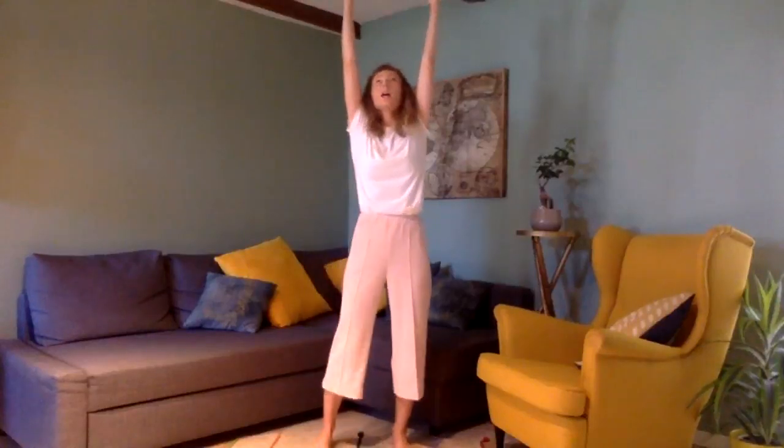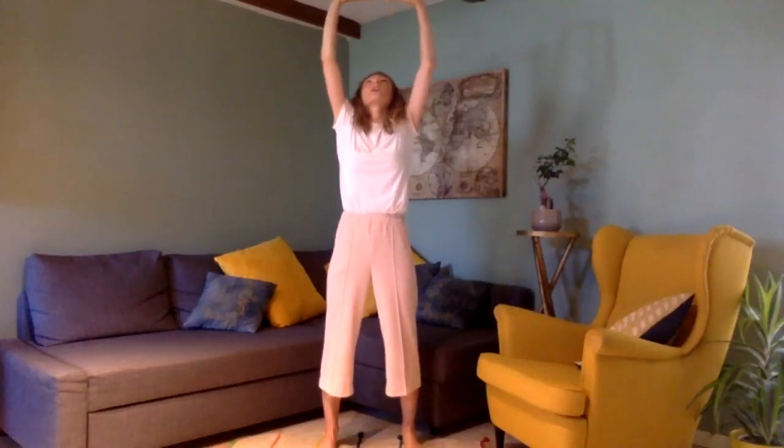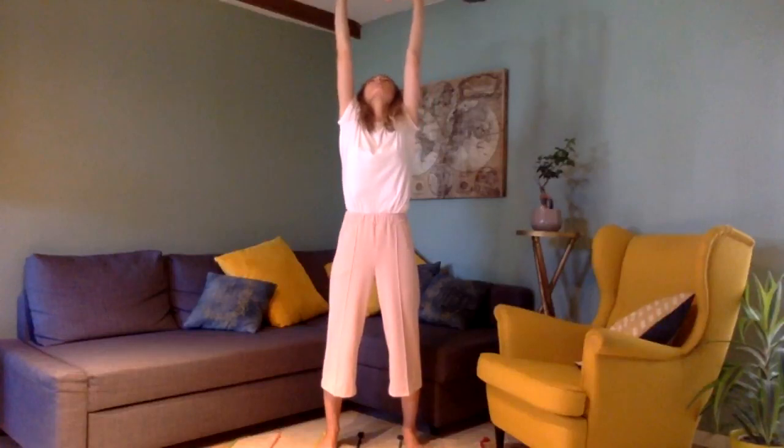We're going to turn the hands, palms facing the sky, and then going to raise both hands above the head. Turn the wrist and do the same stretch upwards. So keep your knees straight and stretch all the way to the sky. Bend your elbows, soften your knees, relax down. And again, inhale, stretch upward. Exhale, relax down.